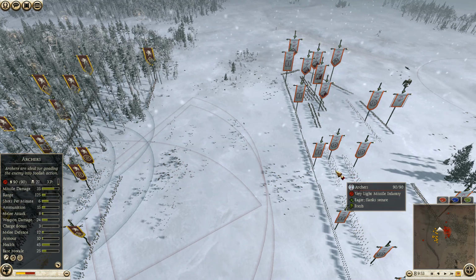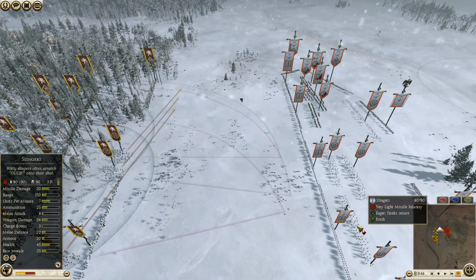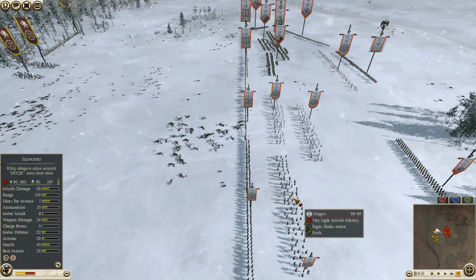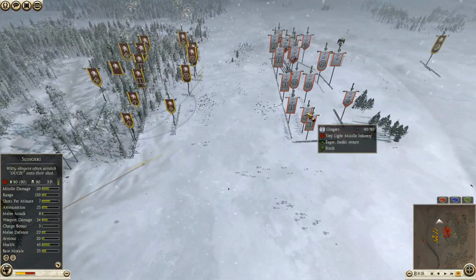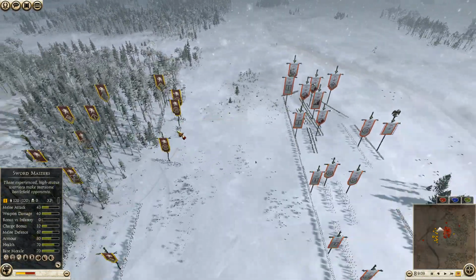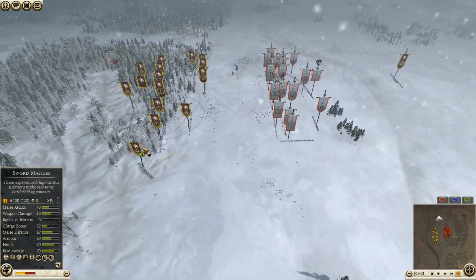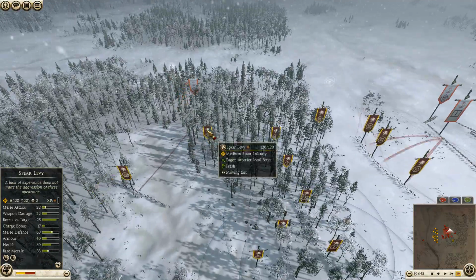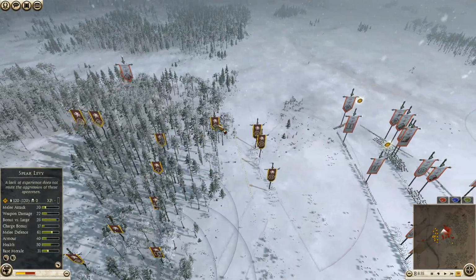And yeah, still, these slingers can do something, even with 20 missile damage. Like you can see they've killed 90 men, and that's a lot of longbow hunters they've killed. Germanic scouts are probably out of ammo here. You can see Tarentine cavalry just skirmishing around, but not really getting the shots that it needs.